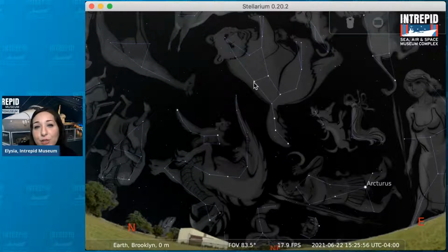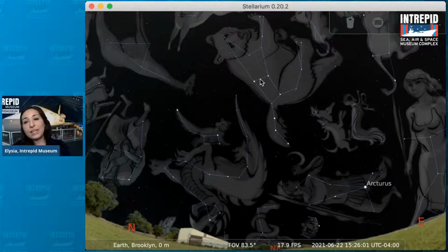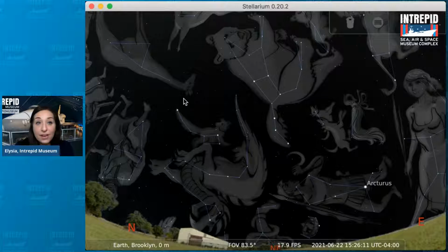If you look at these two bright stars right here on the front half of the bowl of the ladle, let's say, if you follow those stars, you go 1, jump to here, 2, and then you take a big jump all the way here. This star right here is very, very special and important. This star is called Polaris. And you'll notice it is also the tip of the tail of this smaller constellation here, Ursa Minor, the little bear. So maybe these bears are related here.